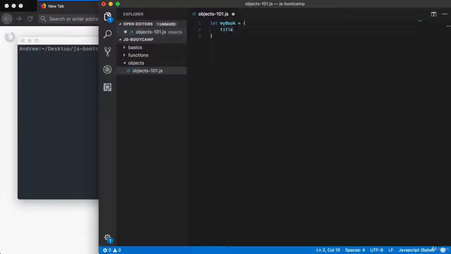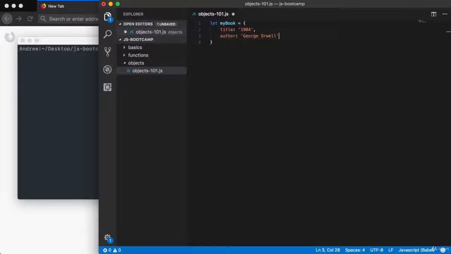Now, after the name for the property, we use a colon and we add the value. Now, I'm going to add a space here for formatting purposes, and the value for the title is going to be a string. In this case, the first book I'm going to model is 1984 by George Orwell. So now we have an object with a single property title, and that property's value is the string 1984. You can add as many properties as you like to an object. To add another one, we just put a comma after the first one. And on the next line, we follow the same format. The property name, author, colon, space, the property value. 1984 was written by George Orwell.